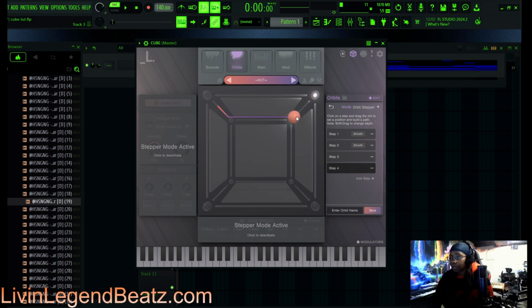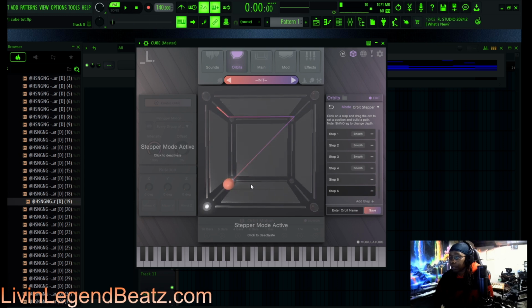Now, as you can see, you can literally draw this ball anywhere. It's a 3D plate. Every corner can be manipulated with a different effect, a different sound, a different modulator, a different LFO. Like, the possibilities are crazy. So, you know, just showing you with the steps, we're going to continue this one here.